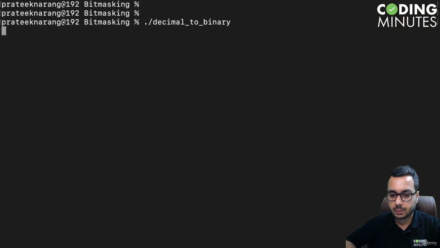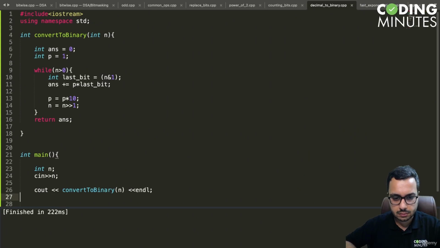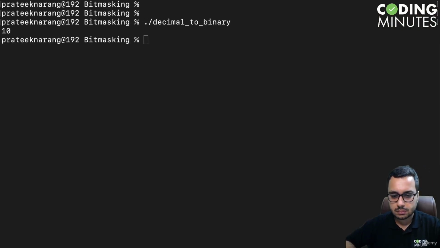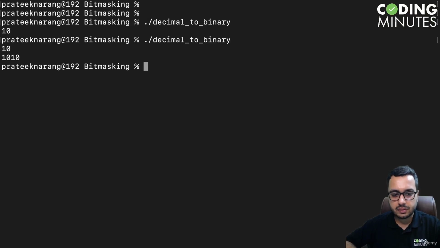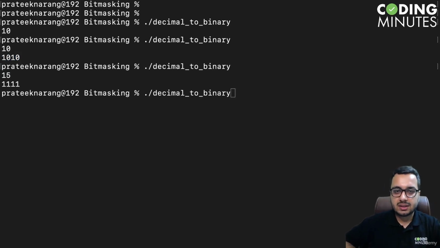The number is 10. If I give 10 as the input, I get 1010 as the output, which is fine. If I give 15, then I get 1111, which is the binary representation of this particular number. So that's all. Thank you.